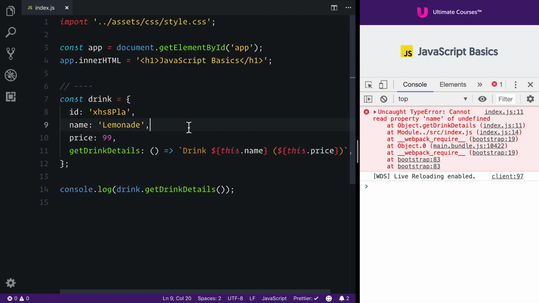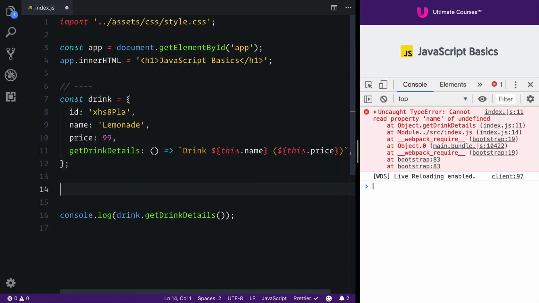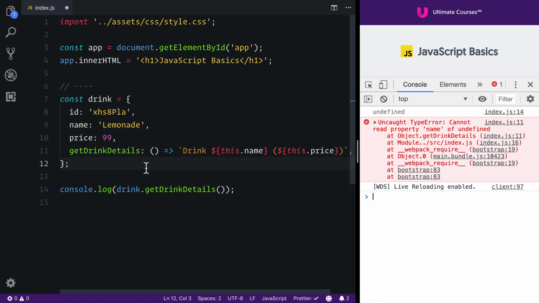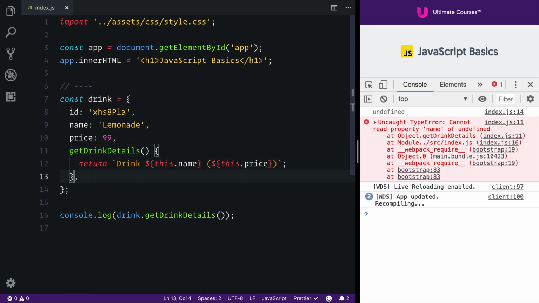Now this is the case, and it should be the case, but the golden rule here is we're using an arrow function, and an arrow function has no this keyword. It simply tries and essentially uses the one outside of the scope. So it's essentially the same as us saying console log this, which again, as we know, is going to give us undefined because we are using JavaScript's strict mode. So even though we can use an arrow function, it's probably not a great idea as it can cause problems like we've just seen.